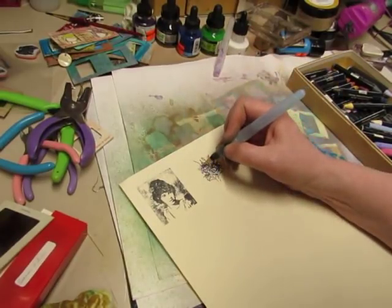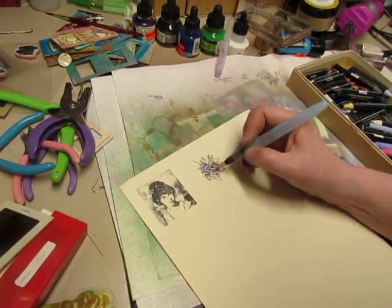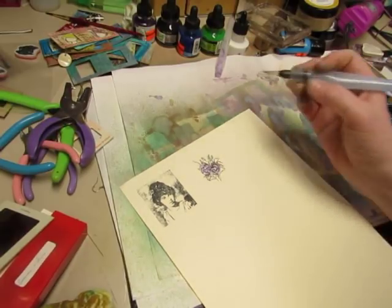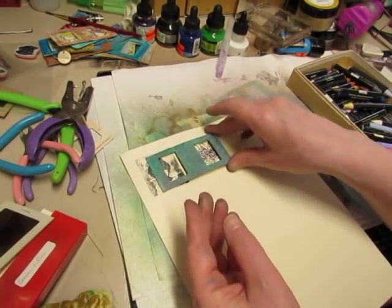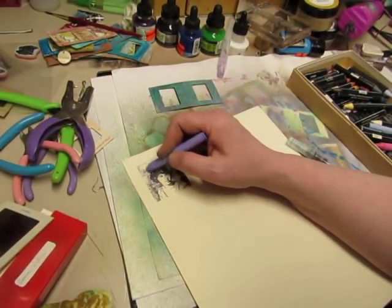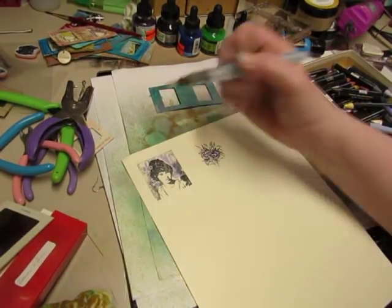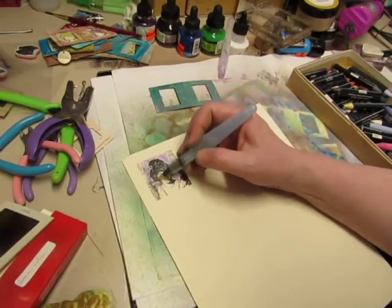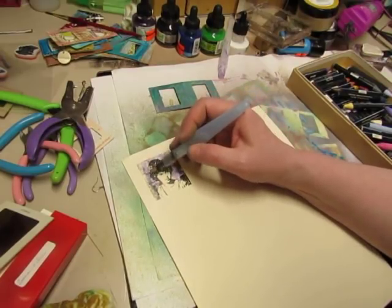So this has water in it. And since it's a watercolor crayon, it will blend with the water and spread. So I didn't fill in completely. I just put some color on and now I can spread it to where I want it. Since I have purple here, this is what I'm using, and there's a little bit of purple in there. So I'll put a little purple behind her. You can use watercolor pencils. You could use watercolors. You can use colored pencils or chalk or whatever you have to add color. Get your children's crayons out. I don't need to fill in the whole space because a lot of this is going to get cut off.